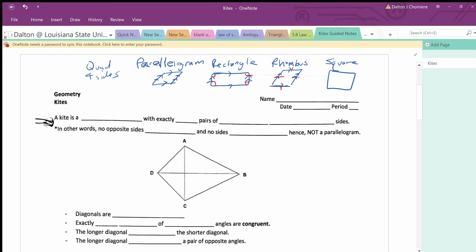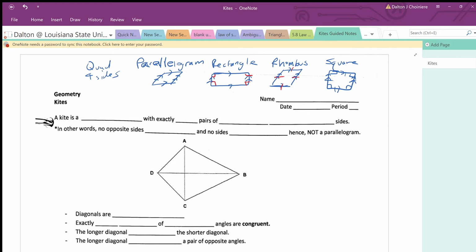And then we also talked about a square. A square is a parallelogram because its opposite sides are parallel and congruent. And it's also a rectangle. A square is a rectangle. I know that kind of sounds weird, but it is. All it takes to be a rectangle is the same properties as a parallelogram plus those 90-degree angles, which a square also has. And it also is a rhombus because all four of its sides are congruent as well. More specifically, it has all the properties of a rhombus and a rectangle put together. And that's why we got a square.